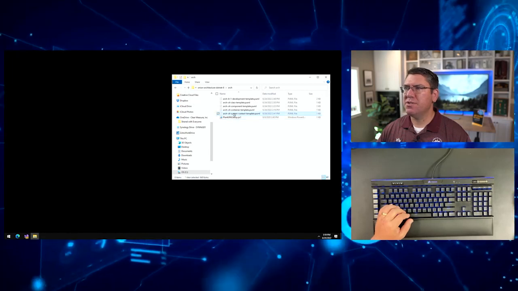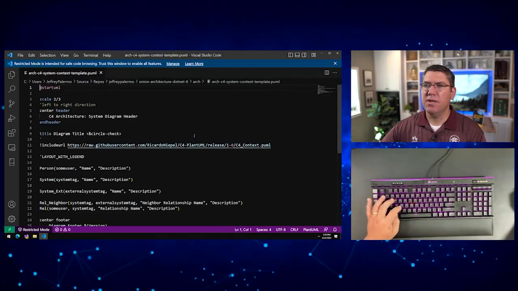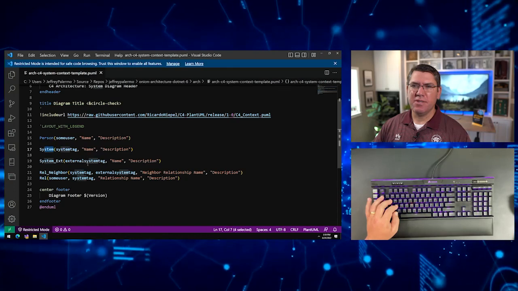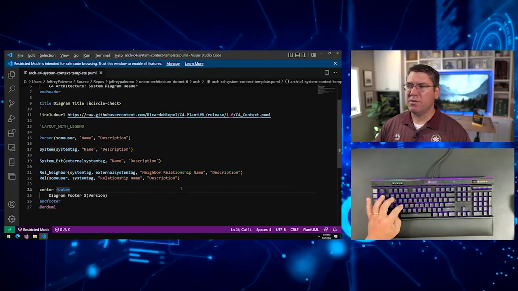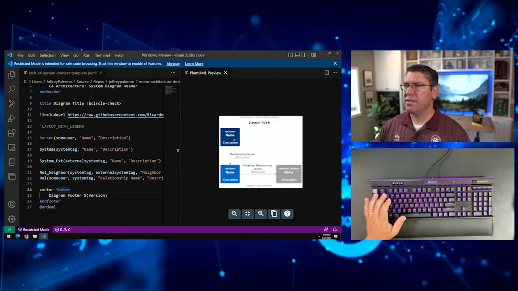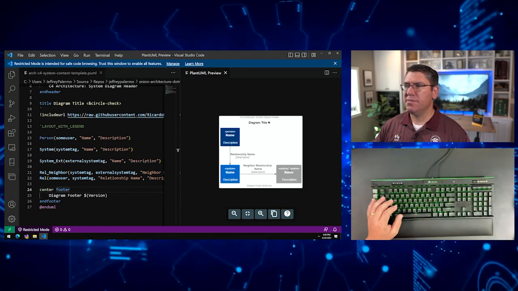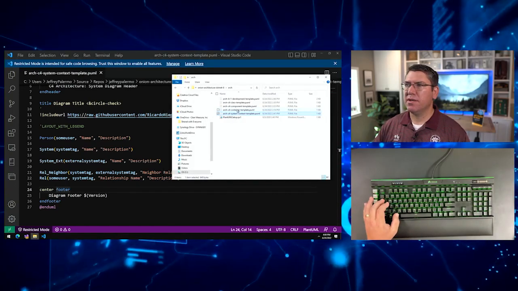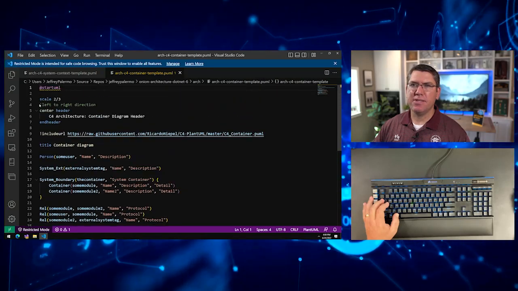So let's go to the system. These are template files, but we're going to use them. I'm going to open this up, and this is very small. We have a person, we have the system, and then just some external system, and then we've created relationships between them. So Alt-D is going to be here. Okay, and notice that it's a simple diagram. The person, the system, the external system. Okay, so if we go to the container, very similar. By the way, this is the comment.